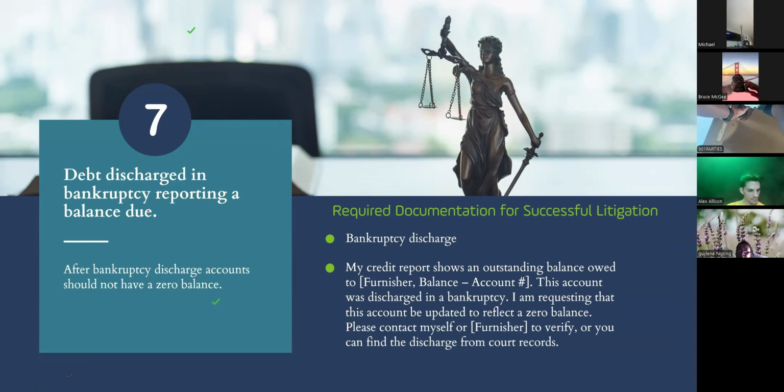So where the violations come in on this is when they're still reporting balances on the debts that were discharged. Constantly happens, okay? They discharge, not everything is cleaned up. Most people should do credit repair as soon as they discharge that bankruptcy to clean it up. They would be in so much better shape.